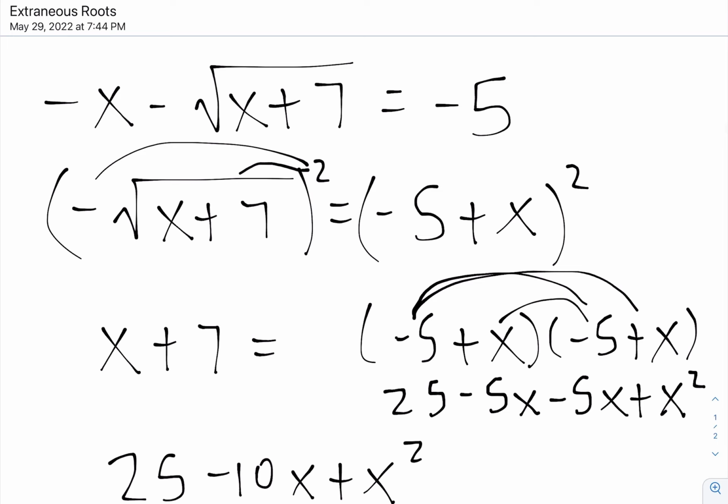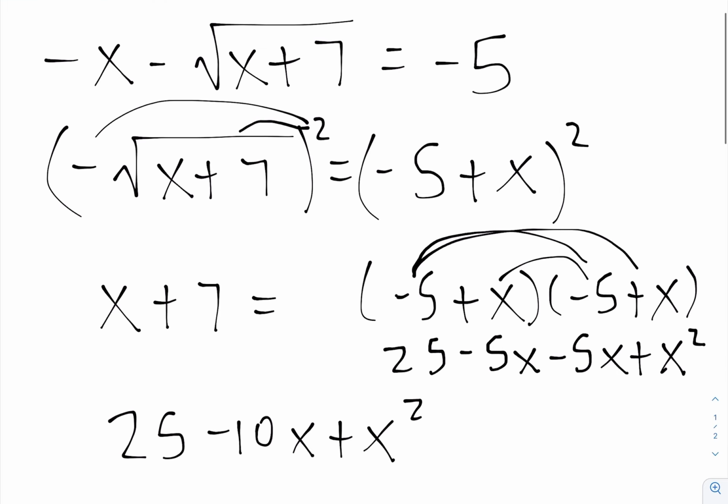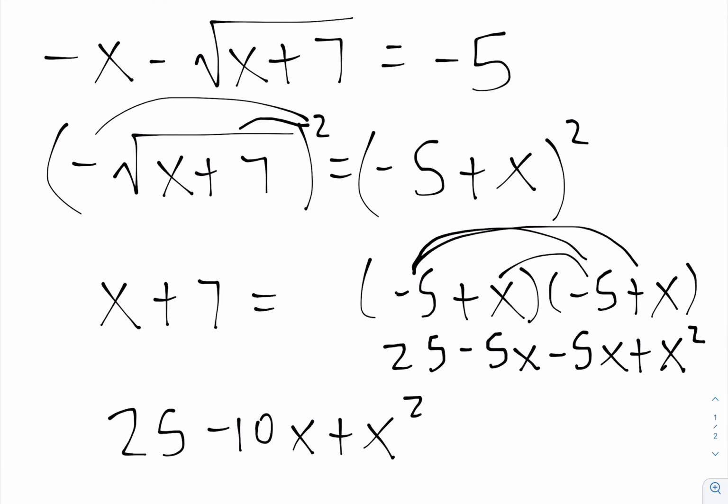It also happens when we square root a number, when we're doing other types of equations. Extraneous roots also come up when we're doing, for example, quadratic equations. So anytime we square root or square both sides, we're going to get an extra solution most of the time. And we can figure out what that extra solution is by just plugging it back into the original equation and seeing if the left side equals the right side.